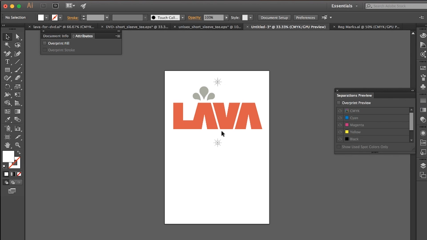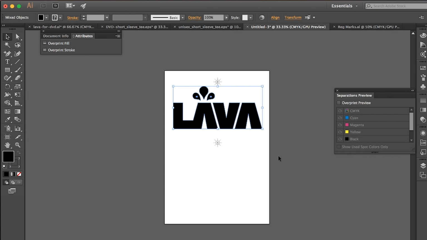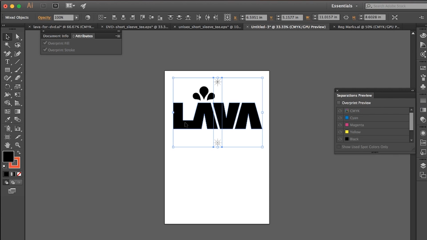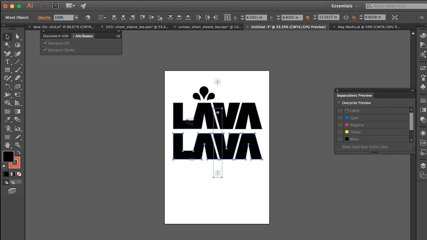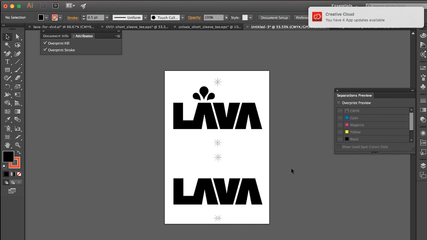Now we need to convert everything to black. So we'll come over here and convert the entire underbase to black. Now we just use any normal black because we don't actually have to use separations here. The second thing we're going to do is create our overprint. So we're going to copy our registration marks and we're going to copy the underneath part. Next we're going to bring that down to the bottom of the film. So this is actually on the same film positive. So on the same film positive, we'll center that up, give the center lines. We have our underprint and then we have our overprint.